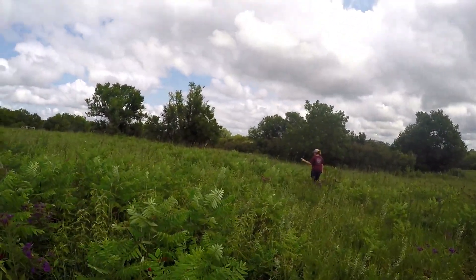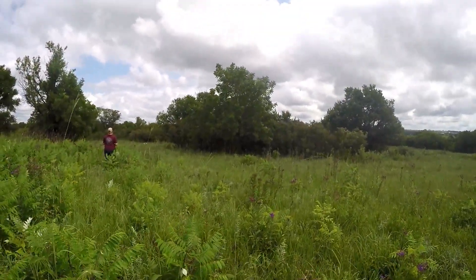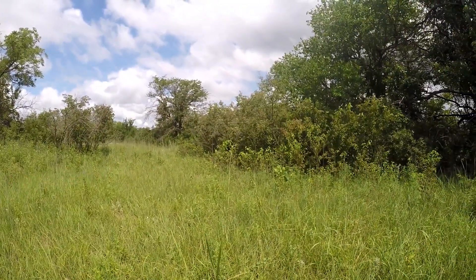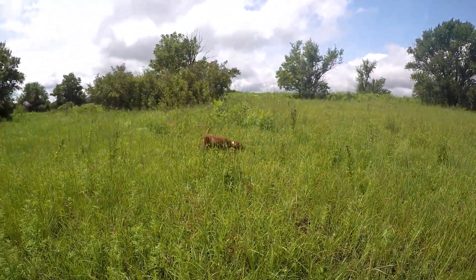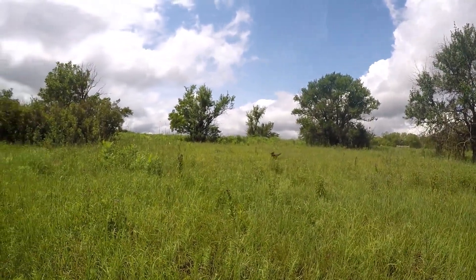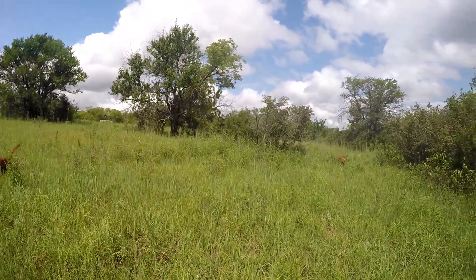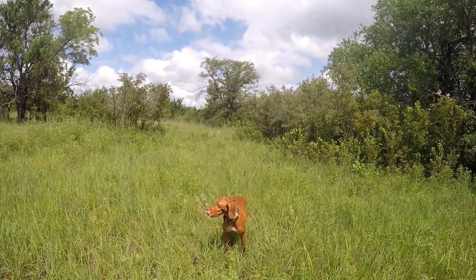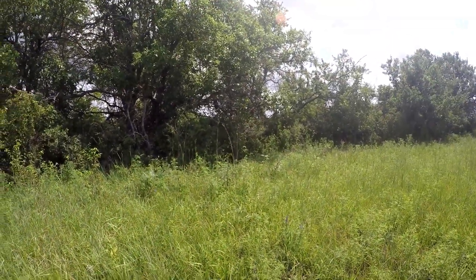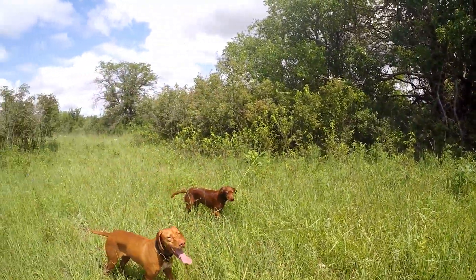The difficult thing about quail is they like to run on the ground, so sometimes it's pretty hard to find them if they get spooked and start running. The reason I call out and whistle is because I want the dogs to learn to pay attention to my voice so they can figure out where I am and work accordingly. In thick stuff I'll often call out to give the dogs an idea that something's happening — I'm either turning or getting thick in here — just so they can hone in on me. When you go quiet for a bit, they'll realize they haven't heard from you and come find you, and that's an important factor too.